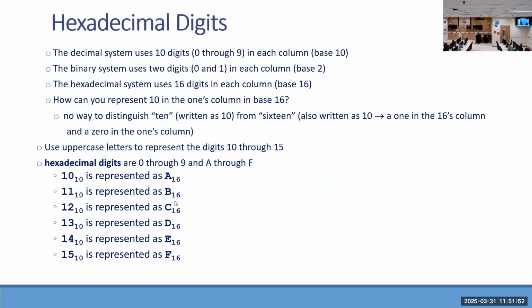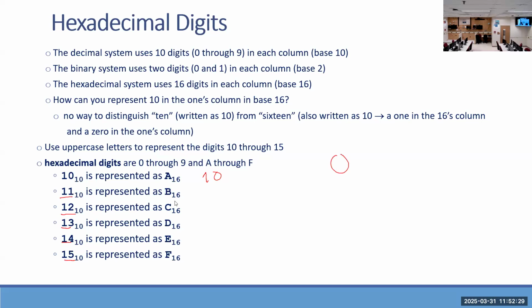So basically, let me review. For the decimal system, you have 10 digits, from 0 to 9. For the binary system, you use 2 digits, 0 and 1 only. For hexadecimal, you have 16 digits, that's why it's base 16. You have everything from 0 to 9, and after that you have A, B, C, D, E, and F. To make it simple, think of A as 10, then 11, 12, 13, 14, and 15.